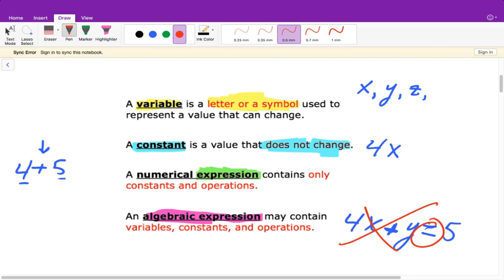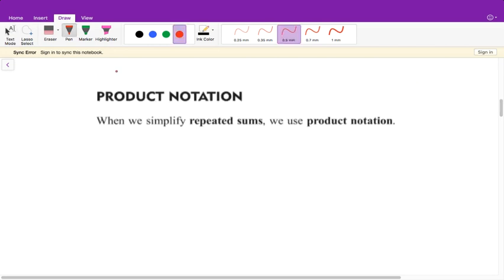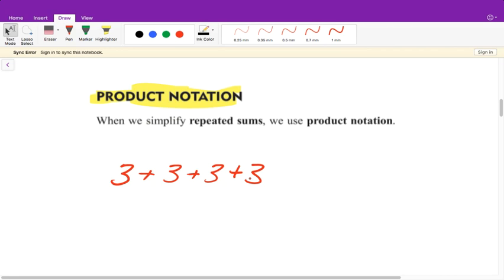So let's go ahead and move on to solving some problems that you will need to cover in this section. The first thing that we're going to cover is product notation. What product notation means is you might be given a problem that is written out in a way that is difficult for you to read, but also for you to use if you were to try to solve some problems. For instance, if I said 3 plus 3 plus 3 plus 3, you don't want to write 3 plus 3 plus 3 plus 3 every time. You want to try and rewrite this in a simpler way.